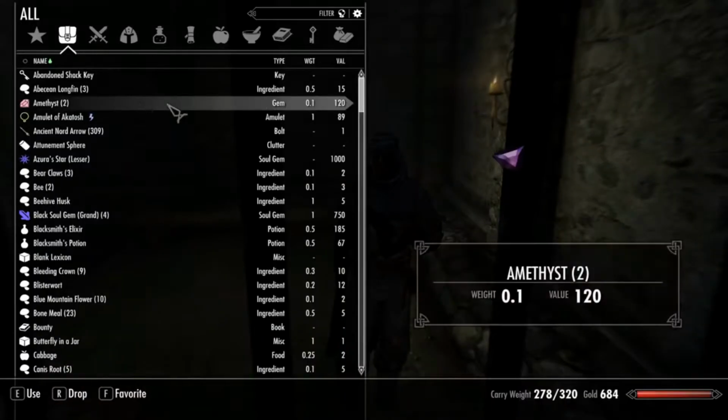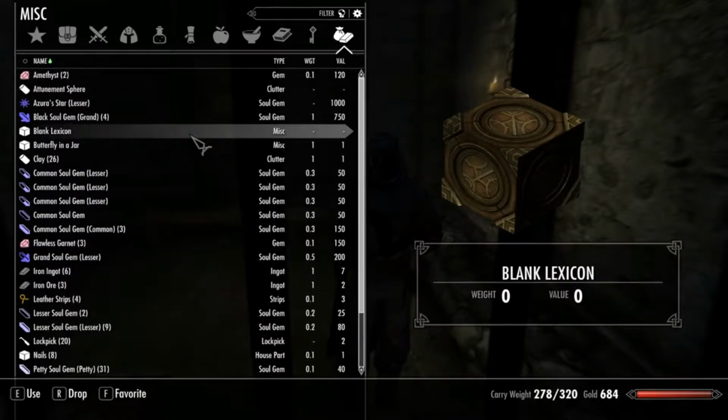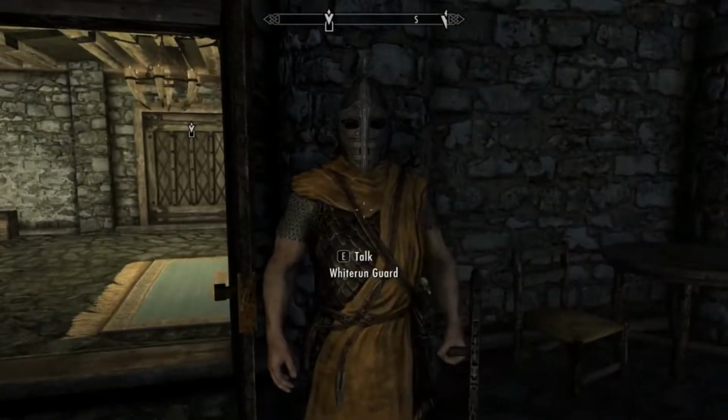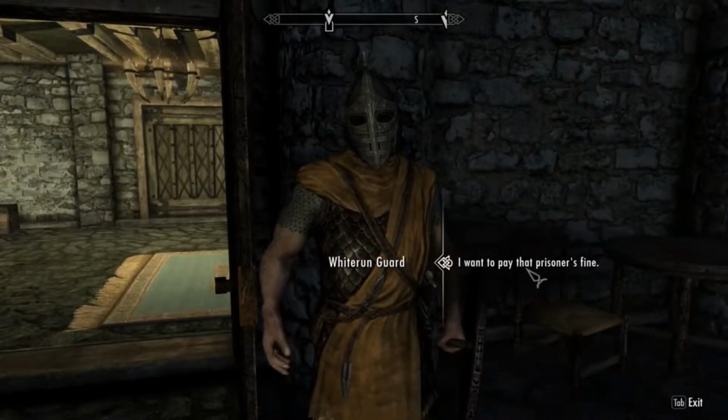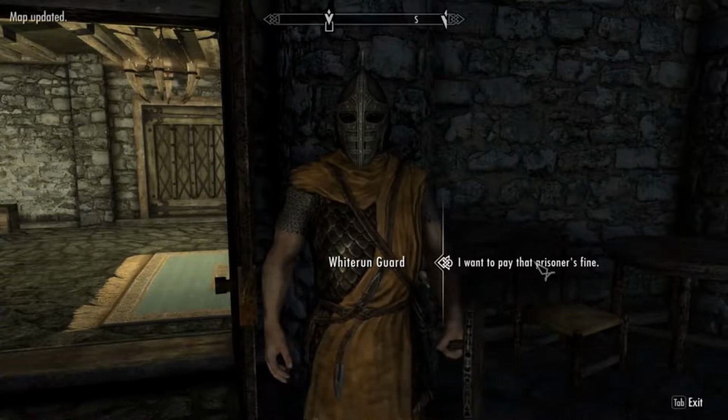Mm-hmm. All right, I think I can do that. Yeah, I've got 684. Not too rich for my blood. Looking to do some hunting? Avoid Brittleshin Pass. It's southeast of here.